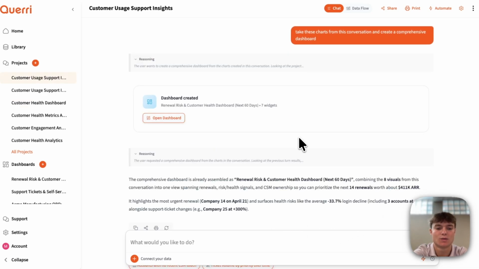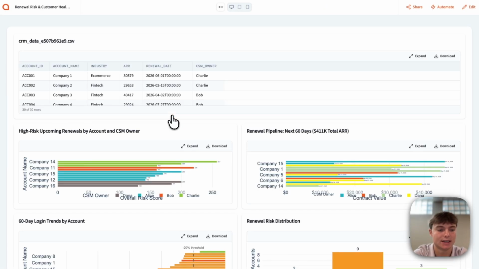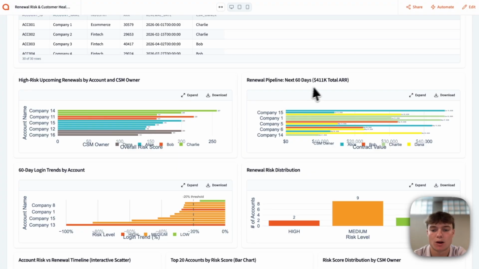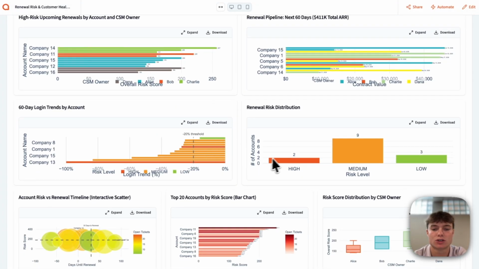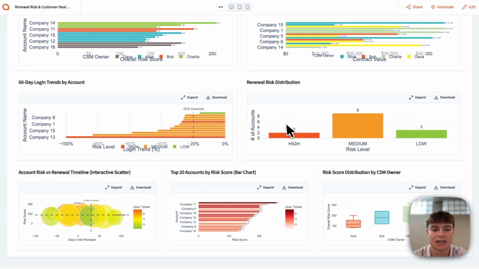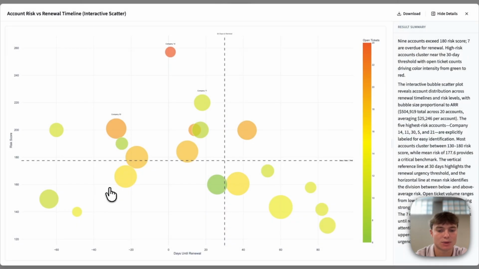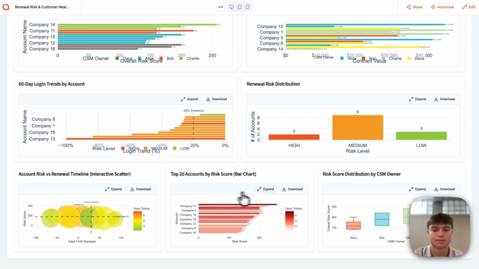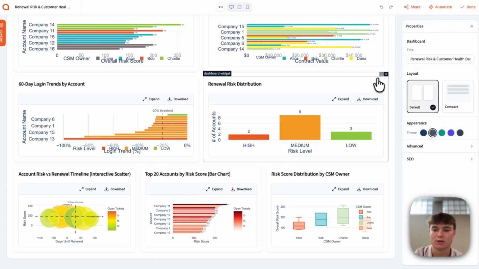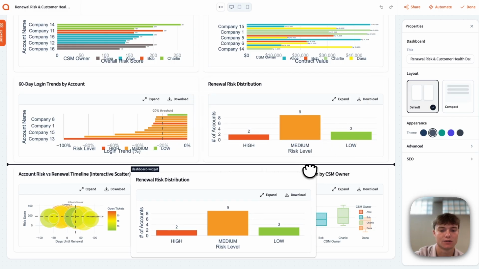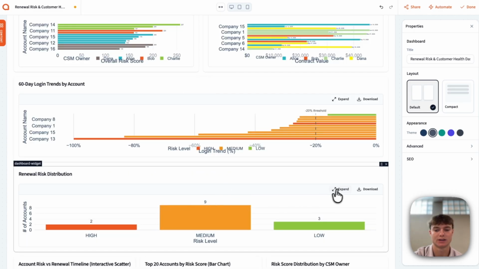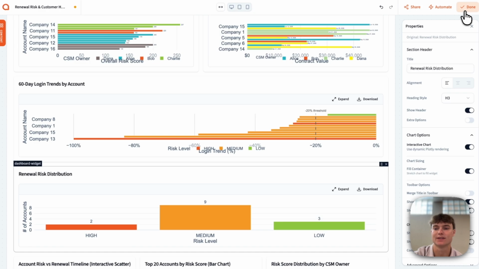Now when we look into our dashboard, we can see our high risk upcoming renewals, the chart we created earlier, our renewal pipeline, our login trends, renewal risk distribution again, and then our scatter plot. We can click into and expand any of these. If you don't like any, you can go into edit and move them around. If I want to see this on full screen, I can put this here and always expand into any of them.